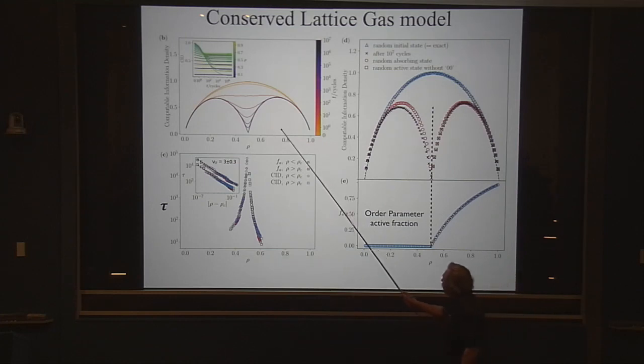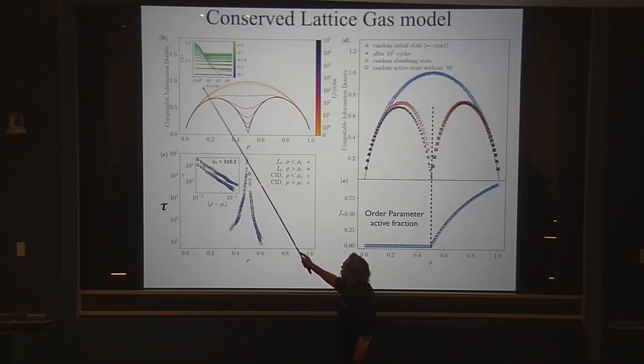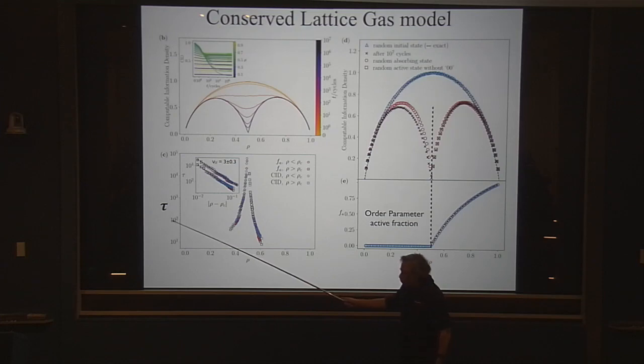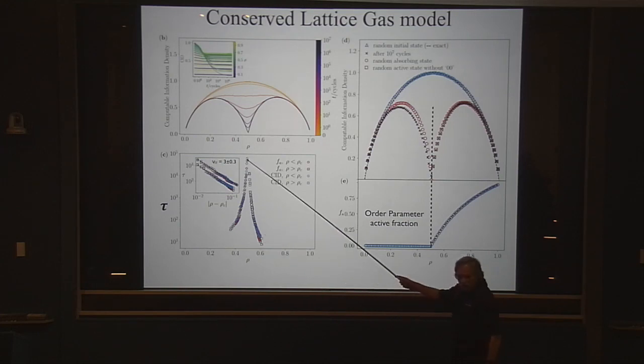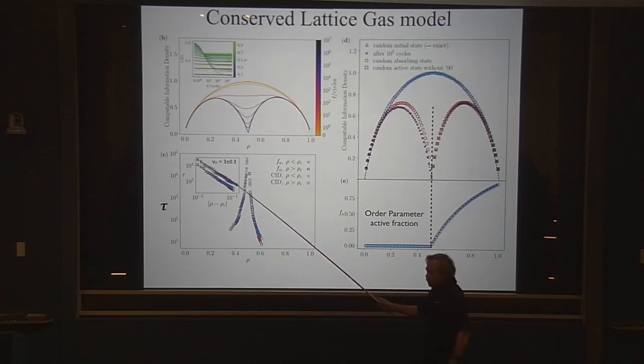Well, another thing you can do with it, you can look at the time evolution of the CID, of the information here. And what you find is, if you start at low density, okay, it takes a short amount of time to find an absorbing state. Okay, the higher the density is, the longer it takes to find that. You can plot the time that it takes to find an absorbing state as a function of density, and you find this critical slowing down, just like in a second-order phase transition. And even just from fitting the CID as if it were an order parameter for the system, you can even pull out the critical exponents.